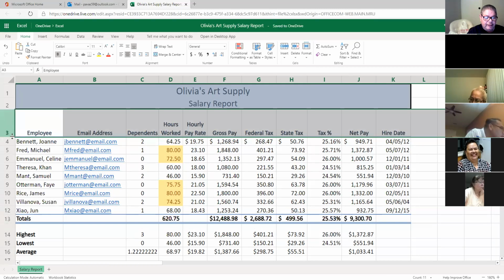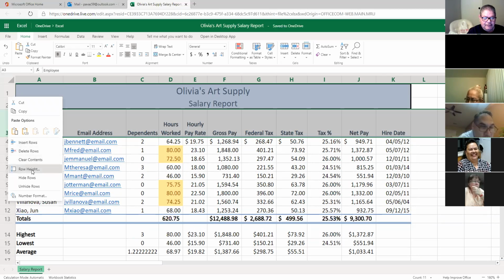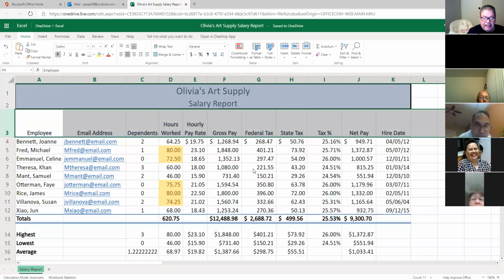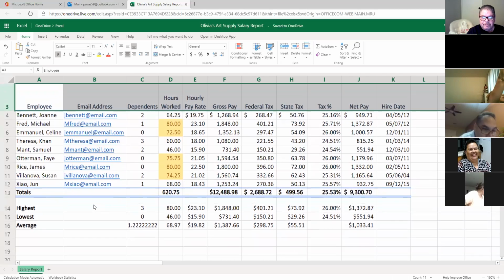If you struggle to do this one, instead of going to the boundary between the 3 and 4, I can just right click on it and go to row height, and then put right here whatever number I need. On this one, we needed the 64 pixels, so I can do pixels or I can do units. See how it changed it to 48 units? So I can do it either way. It gives me the two options. I think this is easier than trying to do it manually, but whichever is easy for you. Some of you have good control of the mouse, then do it with the mouse. But if it's better for you to do it with a little window by right clicking and going to the menu, then it's easier that way.